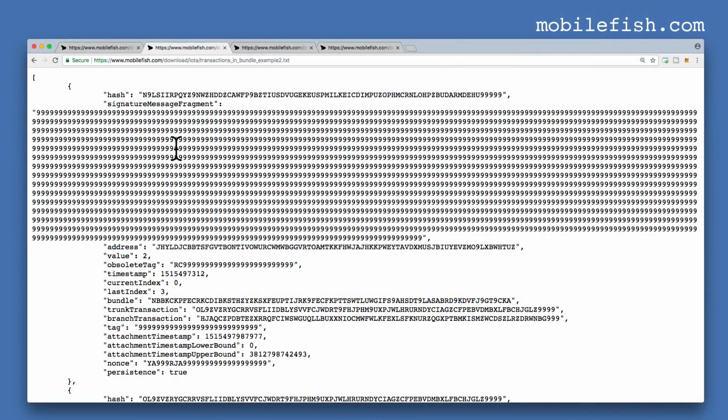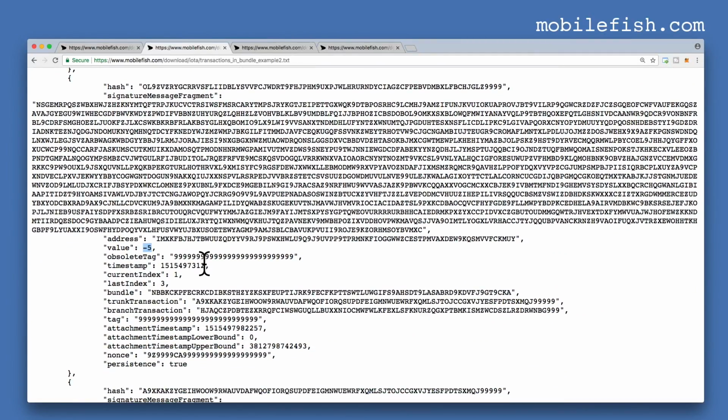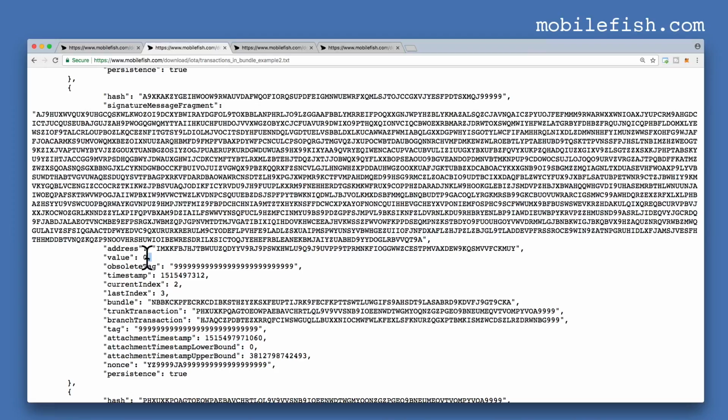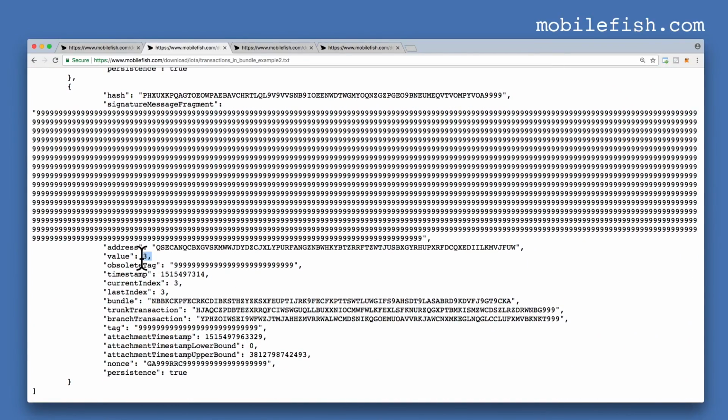This is example 2. This is the transaction with current index 0. 2 IOTAs are sent to Bob's address. 5 IOTAs are completely spent from Alice's address. This transaction has value 0. This transaction is used to store the second part of the signature. This is the last transaction. The 3 unspent IOTAs are sent to the next address in Alice's wallet.